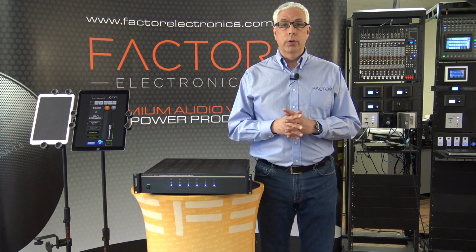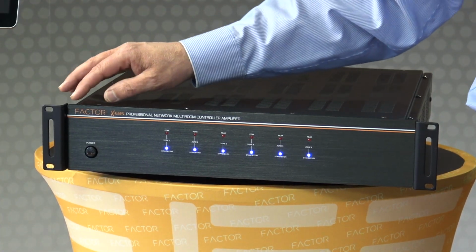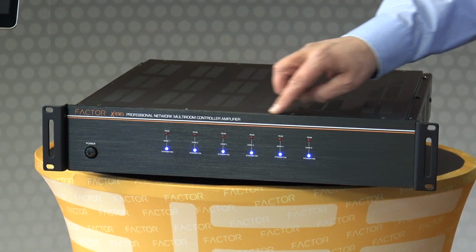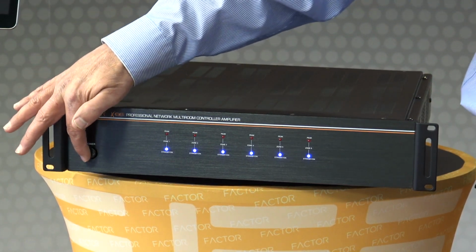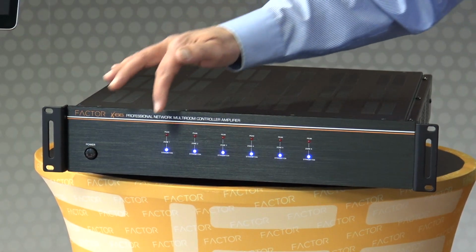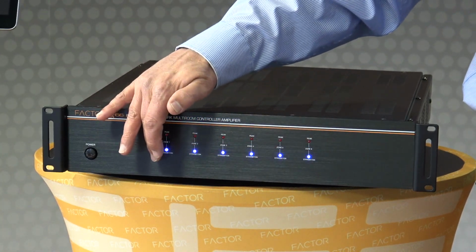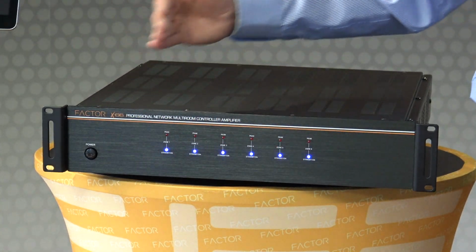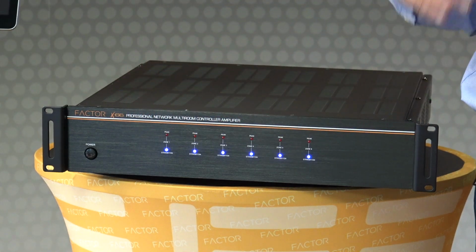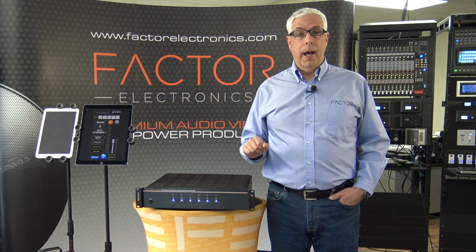All right, let's take a closer look at the front panel of the X66. The X66 has a very thick anodized aluminum front panel. Power switch, there's 6 LEDs on the bottom. When the LEDs are blue, the amps are in standby mode. When the LEDs are white, the amps are turned on, and there's also a red light indicating clip or an overload situation. Now let's take a close look at the back panel.